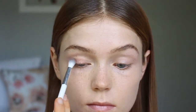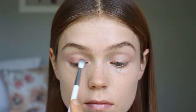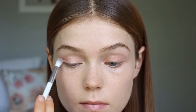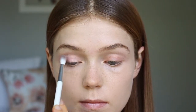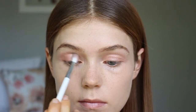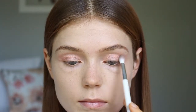Moving right along, I'm going in with the Align and Blend brush from Ilia Perez and I'm using the fourth shade in the palette — a really pretty, rusty pink color with a good shimmer — blending this all over my mobile eyelid and a little bit into the crease. Patti used the Soku Defining Eye Palette in Hanakari, which has a gorgeous pink shade very similar to the one I'm using, giving a really gorgeous pink, fleshy, girl-next-door look. This eyeshadow palette from Ilia Perez is gorgeous, and Patti is so talented at what she does.